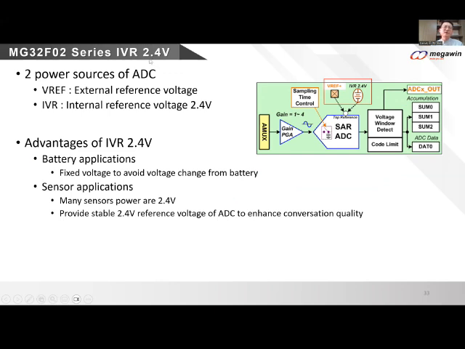So you can use this voltage for the ADC to get more accurate measurement data without calculating from the VDD. If you are using a battery system, the VDD will change because the battery voltage will go higher or lower, so you would need to do some calculation to get an accurate ADC value. But you can use the IVR instead of the VREF, so you can get a more stable result.